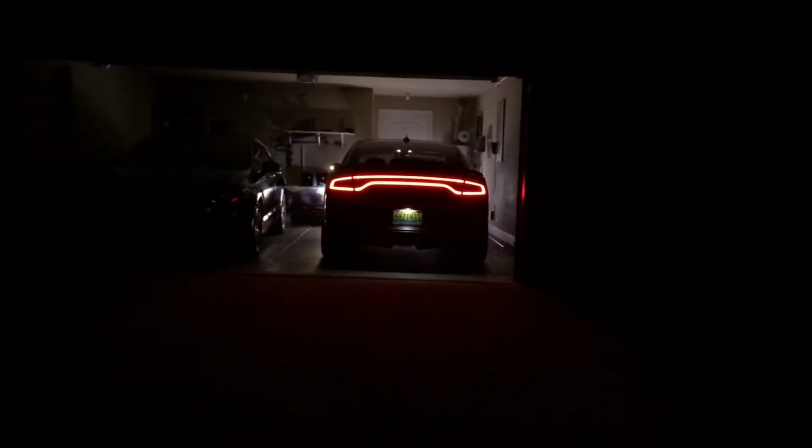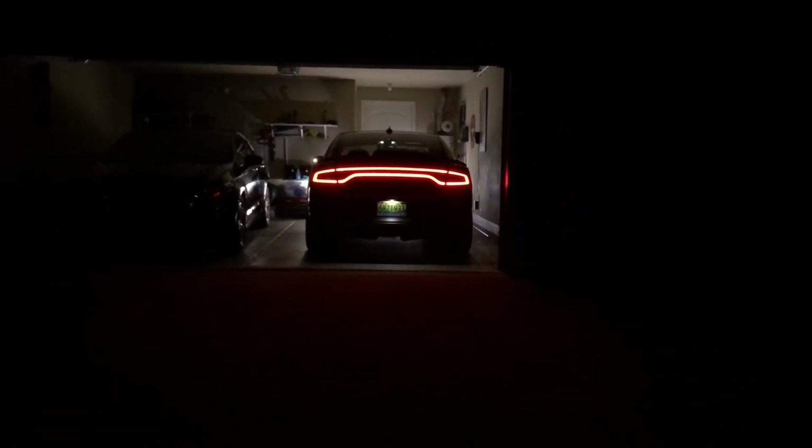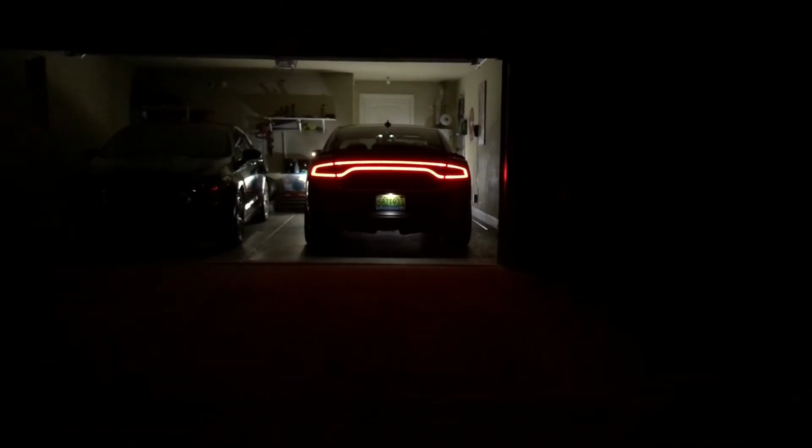Back up some. And of course, the flashing lights would be close to what the brake lights would be without the third one up top, of course.